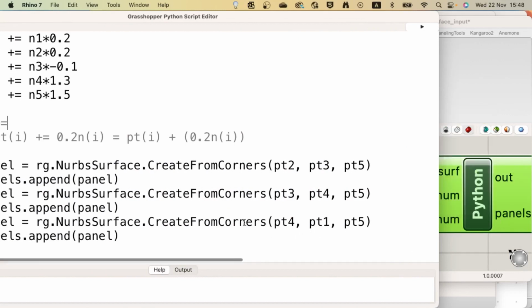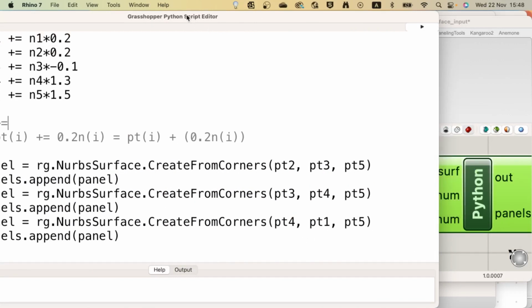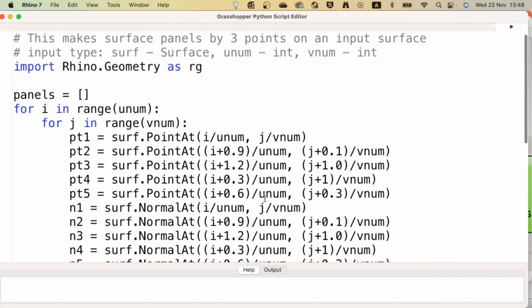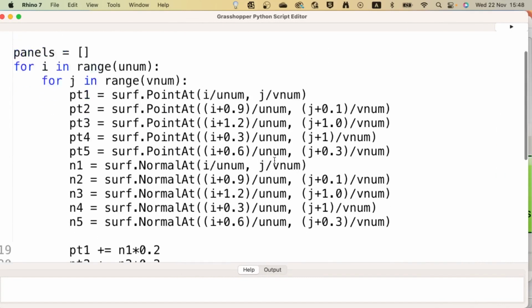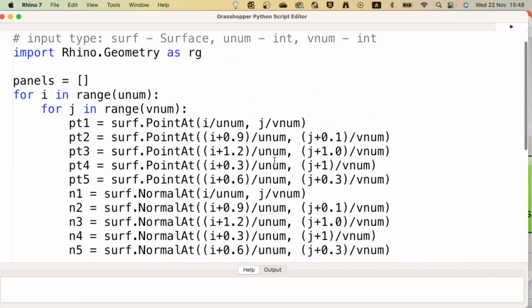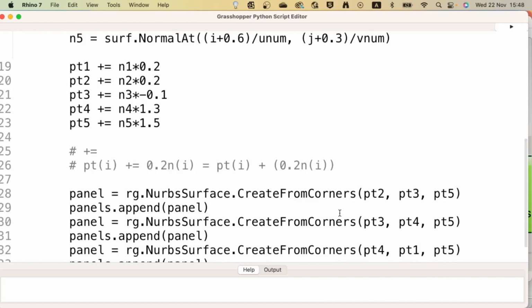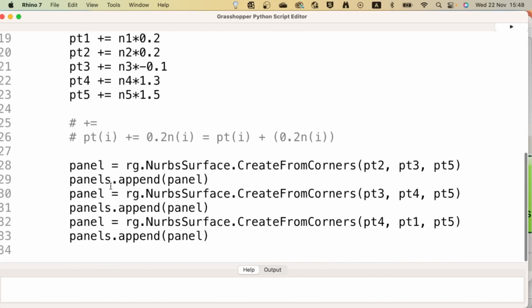If it was A, then all you have to do is say A is equal to an empty list up here before you do that. In this case, we just said panels is equal to an empty list because we renamed the output into panels. And we're just saying panels dot append panel. So it's just creating different panels and appending them in that list. That's all it's doing.